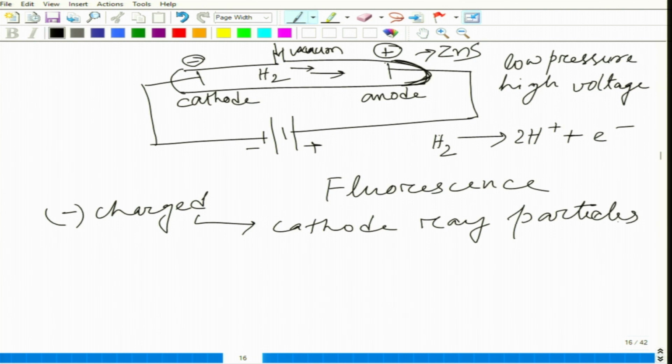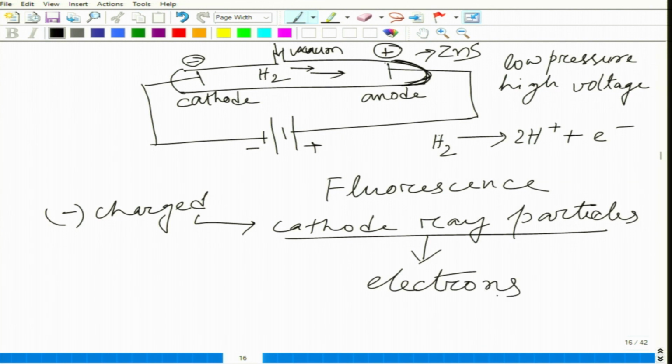particles. So, what were cathode ray particles? Later, another term was coined, and these cathode ray particles were called electrons. So, what are electrons? Electrons are very small negatively charged particles which were observed to be attracted towards the positive electrode. Since these particles were attracted towards the positive electrode, they were considered to be negatively charged.